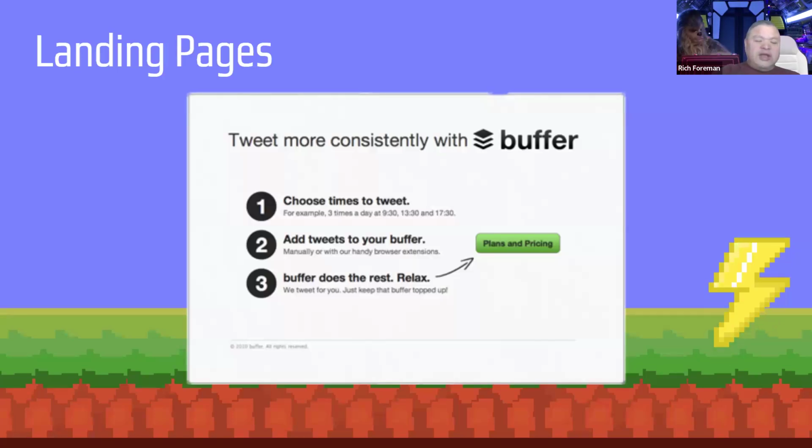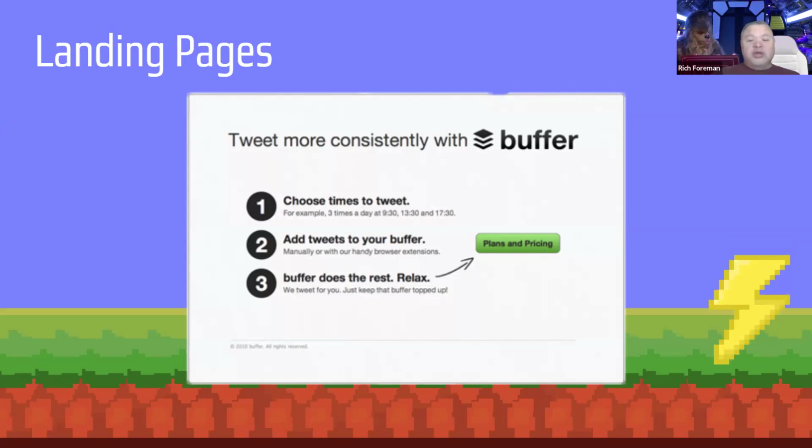If you click on that plans and pricing button, it takes you to a separate page that says something to the effect of, this is still in development, but please leave your contact information and we'll get back to you once it's finished. Enough people responded to this landing page that he started to build it.